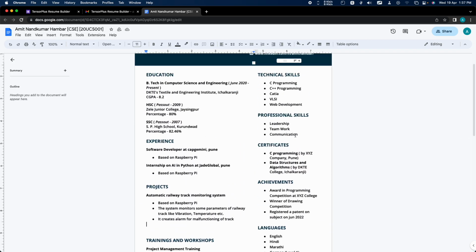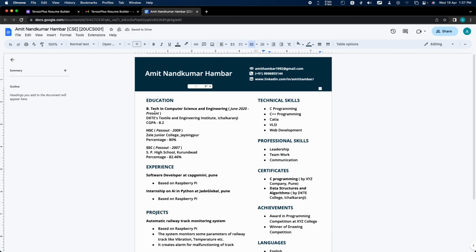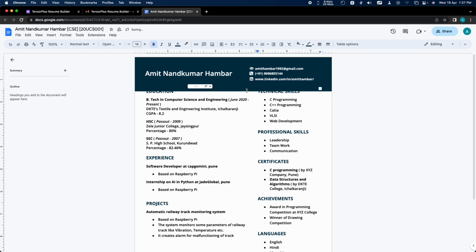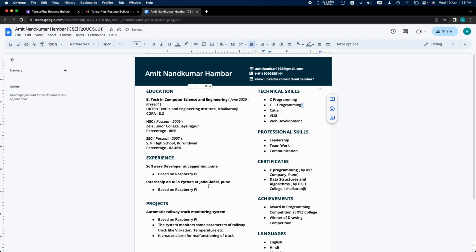It should fit on a single page. If it doesn't fit on a single page, you can obviously reduce the font size here. So font size for this, font size for this, and one more thing you can do here. Like this you can change anything, or you can make this smaller, right? So it's on you. However you want to edit this file, it's on you.